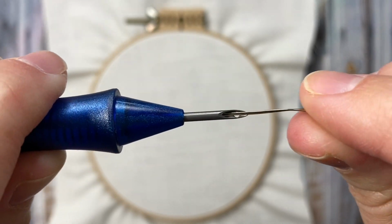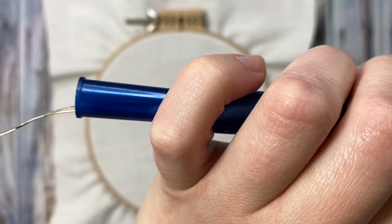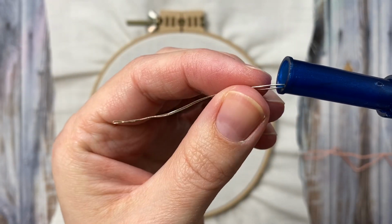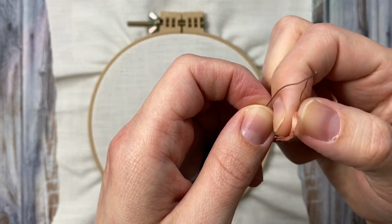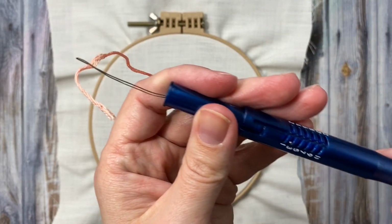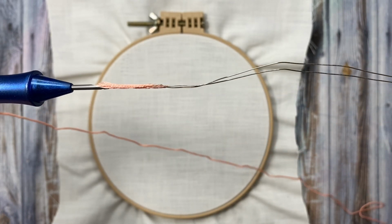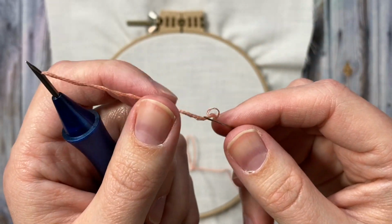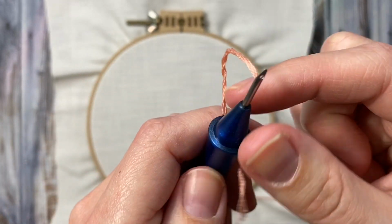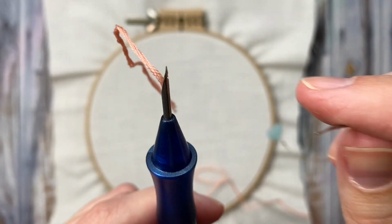Insert your threader into the tip of the needle. Push it all the way through until it comes out the other end. Insert the embroidery floss into the threader. Then pull the threader back all the way through the punch needle. Your punch needle is now halfway threaded. Next, you'll insert your threader into the eye of the needle and pull the floss through.